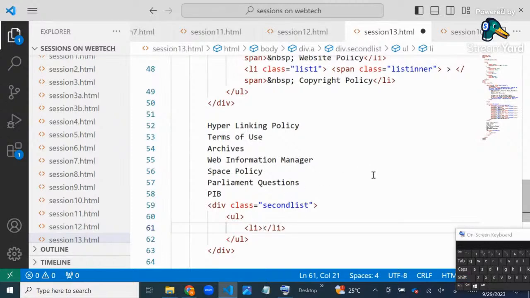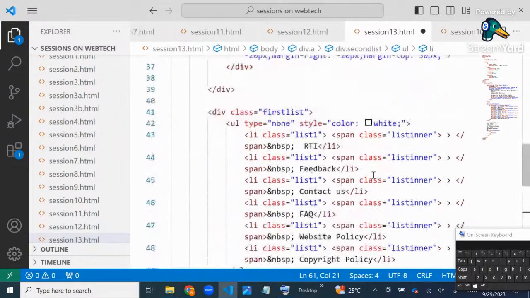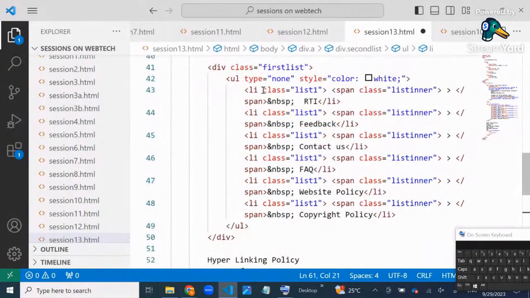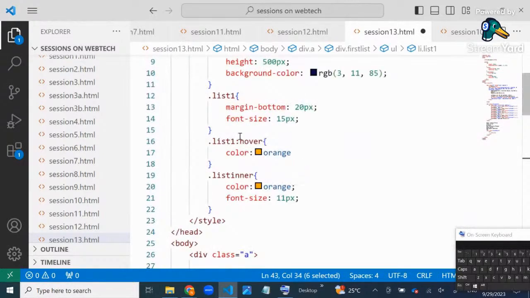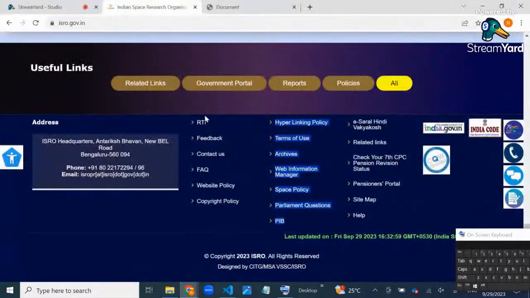So I think we will have this property itself. That means I will put a class list1. Why? List1 has this margin bottom and font size, and we want the same margin bottom and font size. See how much margin bottom we have applied for this list, the same margin bottom we have to apply for this list also.